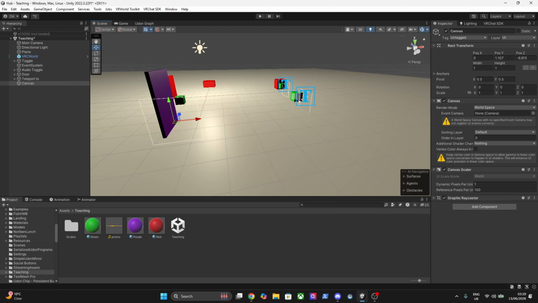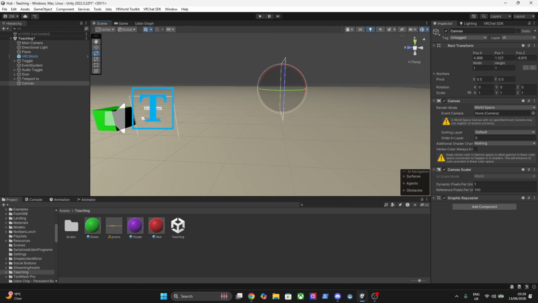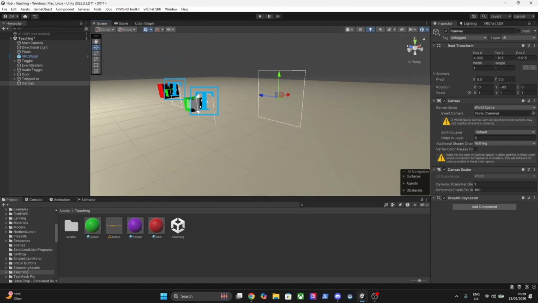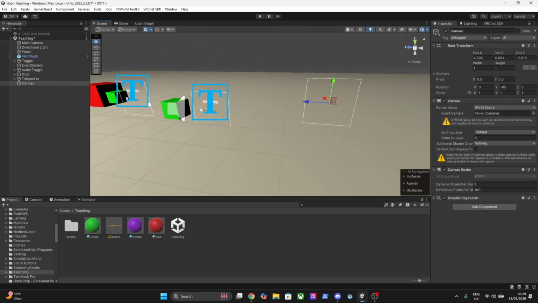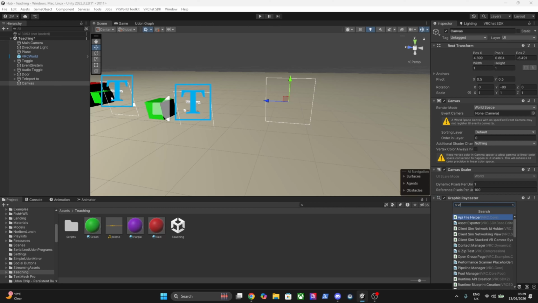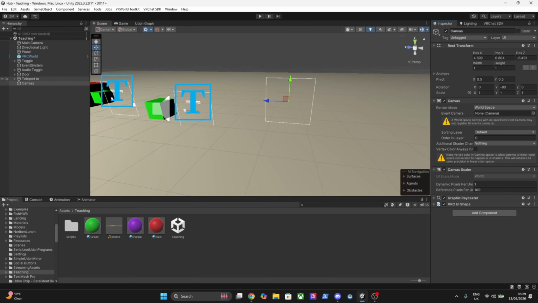And what I'm going to simply do is rotate it a little bit, so it's minus 90, and I'll bring it down. This is just the whole play area. We're just going to write UI in here, look for VRC UI Shape, and add that on. And that's the majority of it.